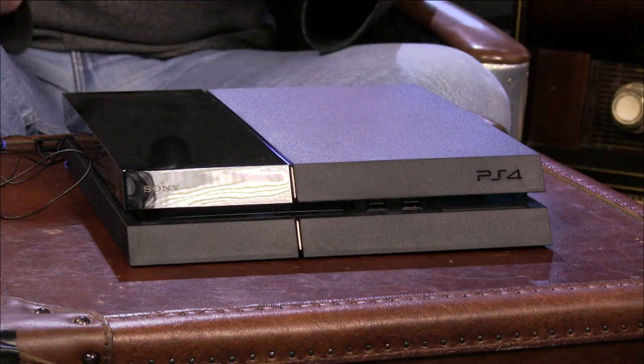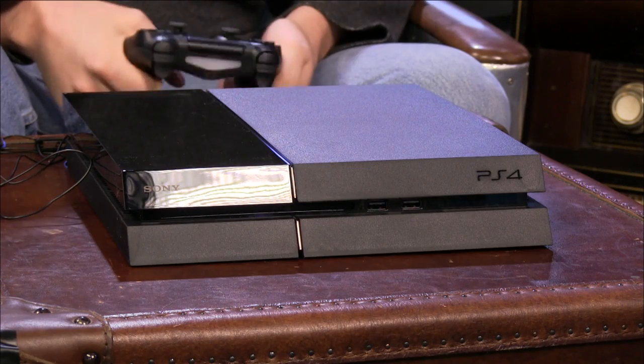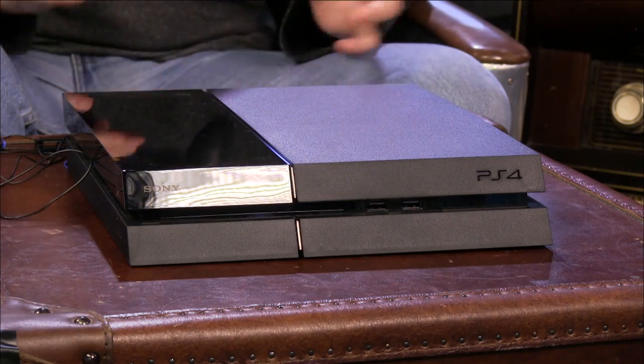Yes. Do you get a special sticker or logo or anything? No, there's nothing special on it. But I'm loving it so far.